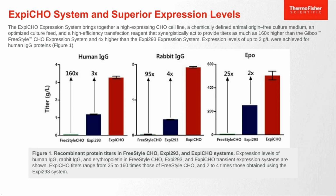We love it in-house at GeneArt. We do recommend it for a lot of our mammalian protein expression projects, and we're very interested in helping to identify exactly why this particular cell expression system might be best for your sequence. But again, one of the benefits of working with GeneArt is with all that experience, we can do the exact opposite. We can also tell you when not to use it and when there may be a better alternative as well. But more often than not, this XP-CHO system, we're very, very big fans of. We highly recommend it. And that's something that we're really, really happy to be able to use in-house within the Thermo Fisher family of companies.